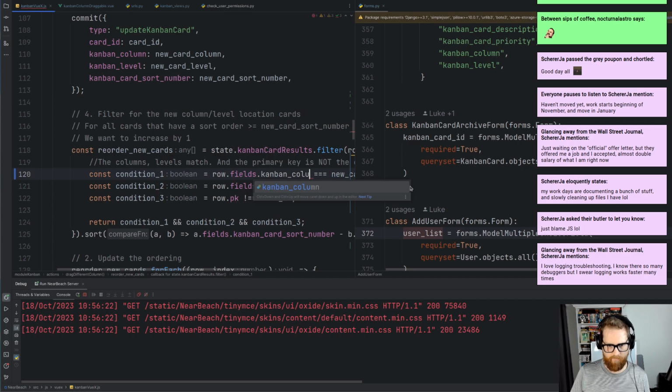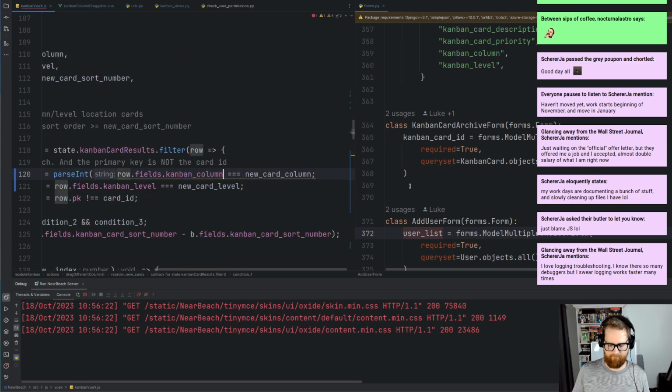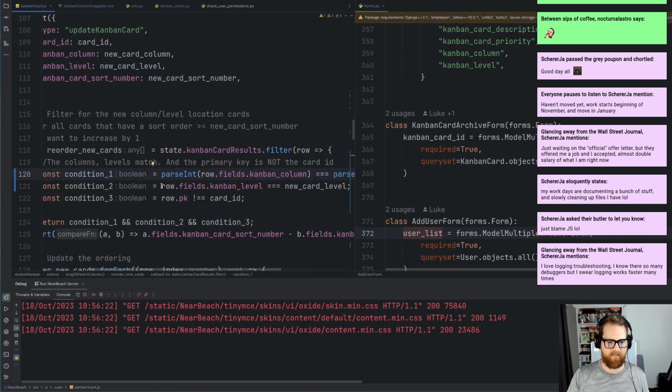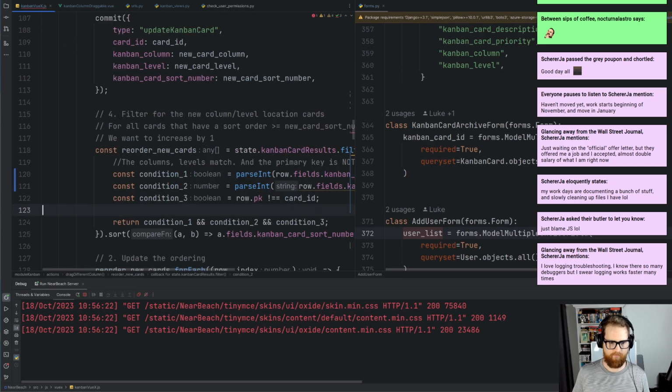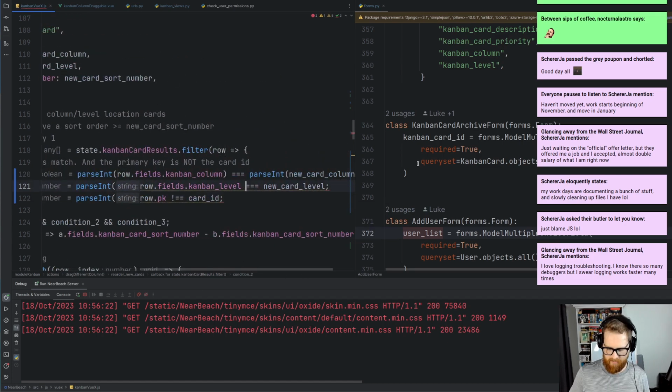Kanban column, Kanban level. Now, I do know we need to pass these. It doesn't like it otherwise. It's the little joys of life. Ugh, I hate when I fat finger, pass, int. All right, gonna be like kabang and kabang.